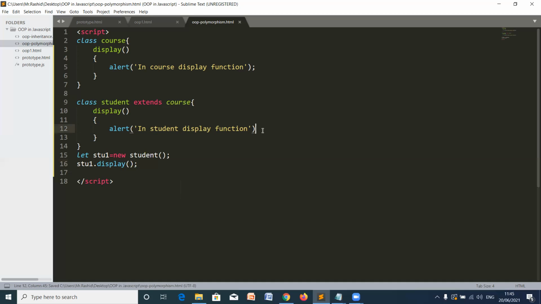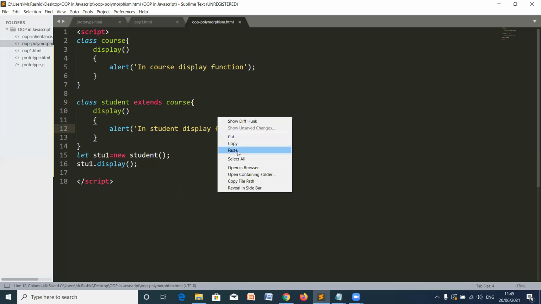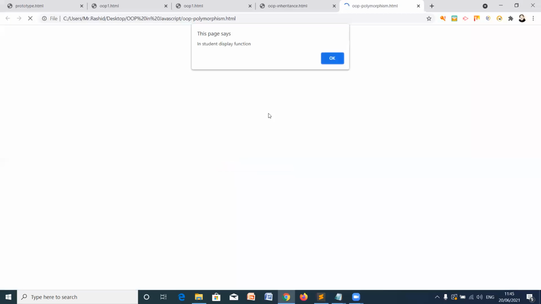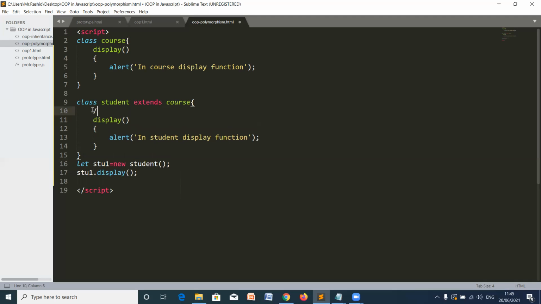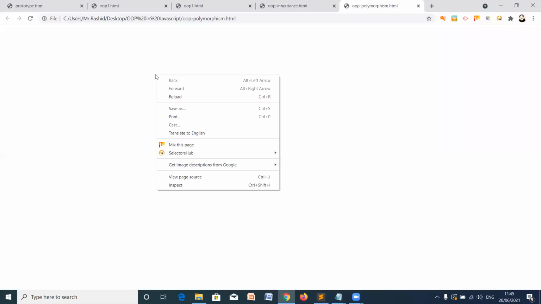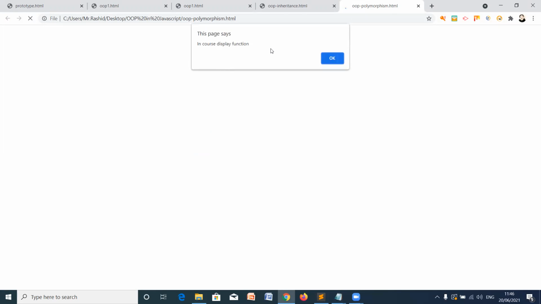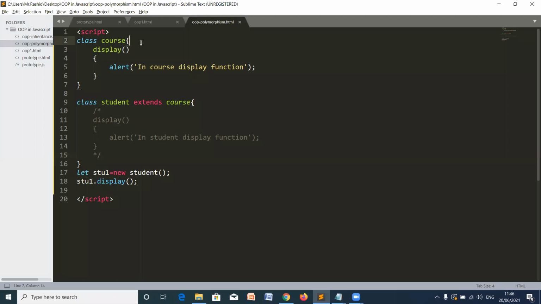It should print in the student display function. Let's see. If I remove this function, then it should print in the course display function.